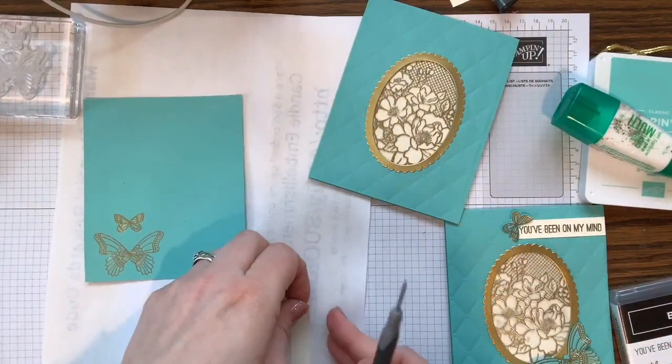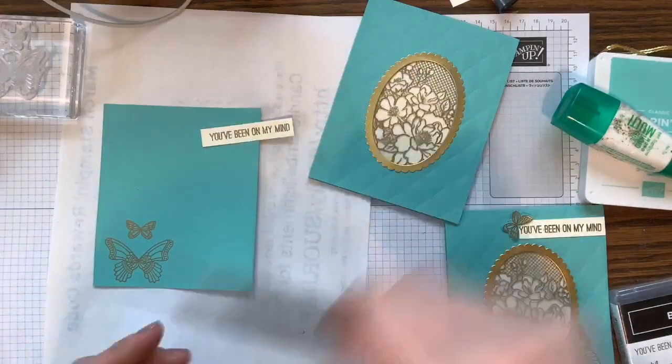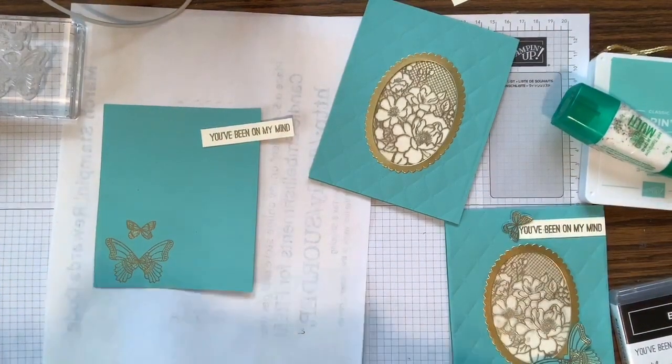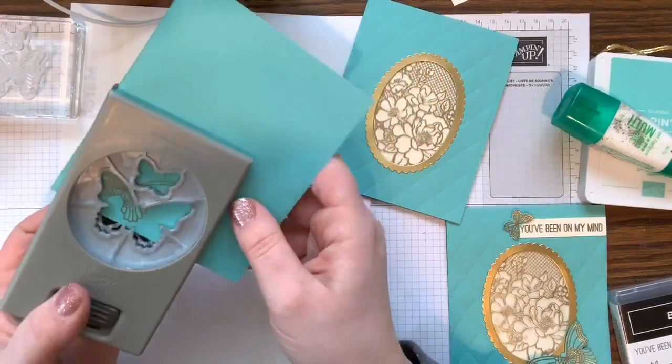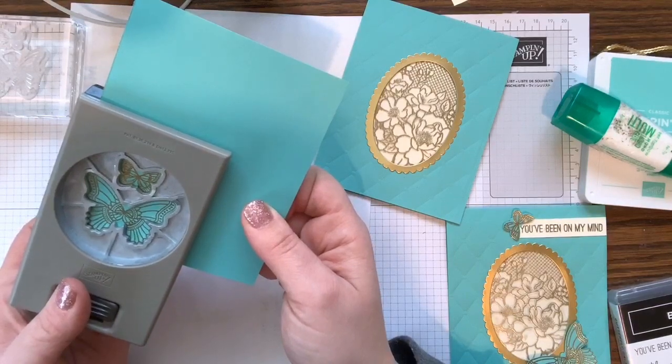Oh, my Versamark flipped over and stuck. Okay. So there's our sentiment and there's our butterflies. Now we will use the butterfly punch. Like I said, the stamp set I believe is available right now, but the punch is what's on back order, and the punch is coming back April 1st. I'm so excited. I can't wait.